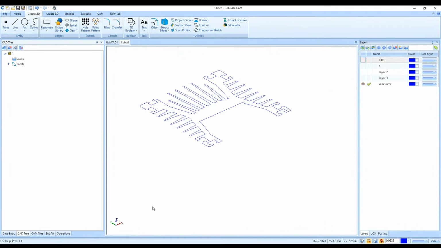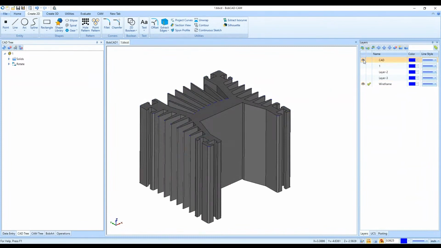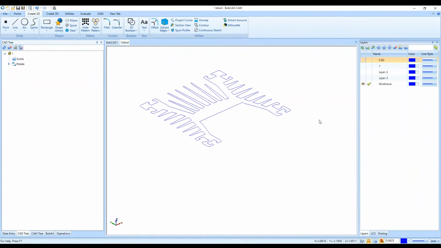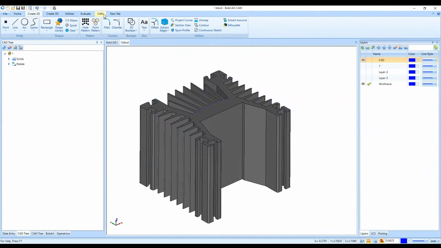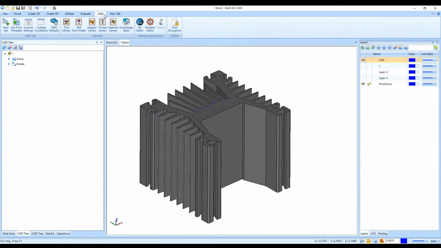So from here, we'll do an outside profile cut of this shape out of a square blank. And to start with that, I'll go to the top with this cam tab, click on that tab there, and then go to a new job.